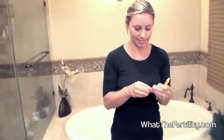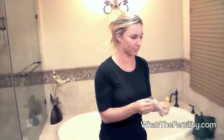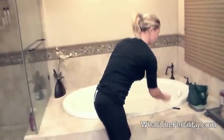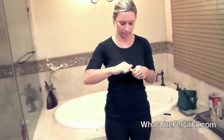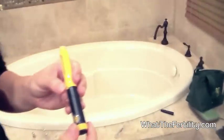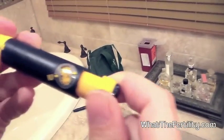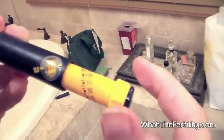And then, again with the sanitizing. I keep forgetting that. Is that bad? We're clean. Okay, clean that, and then just simply put the needle on. Okay, and now I just crank up the dosage, and this was the one that goes to 375. Easy peasy.